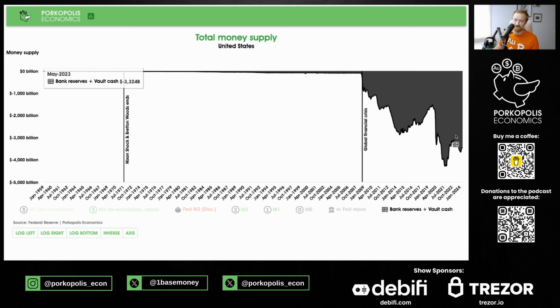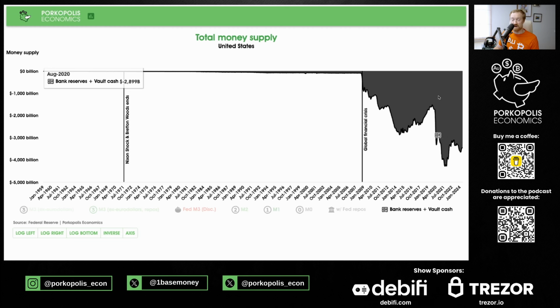Right around here, we had the Silicon Valley Bank crisis, and a few other banks had a crisis. Their interest payments on their assets, i.e. treasuries, somehow became a little bit more expensive because the Federal Reserve was raising rates. So the Federal Reserve actually printed more money to help them out. Not in the totality of its balance sheet, which we'll get to, but as far as the bank reserve, the base money printed for banks, they increased it. And again, they're trying to normalize again. This is June 2024, $3.5 trillion.